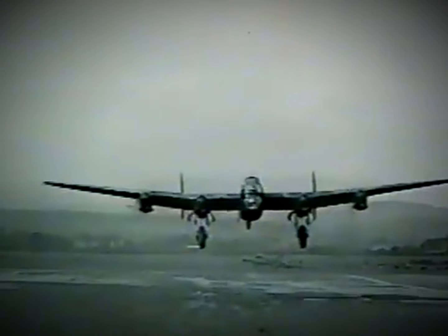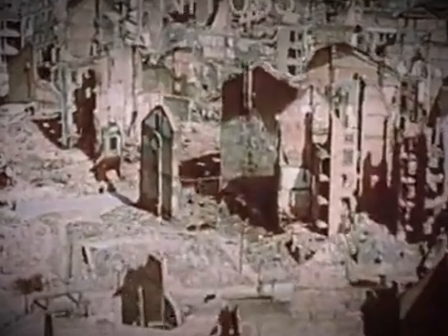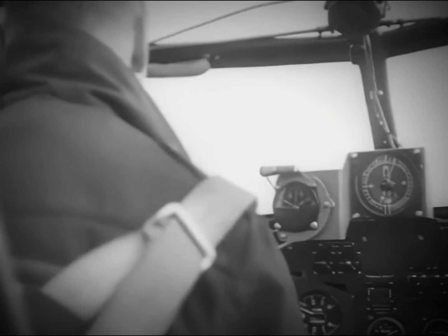The British Lancaster was the most potent bomber of World War II, helping to turn the cities of Germany into dust and win the war. It spearheaded the Allied strategic bombing campaign in crucial nighttime missions, but the cost was huge, as thousands died on the ground and in the air. Out of approximately 7,000 Lancasters, almost half did not return from their missions, and the life expectancy of its crews was just 21 missions before being lost in action.